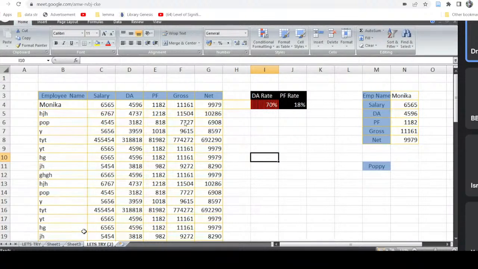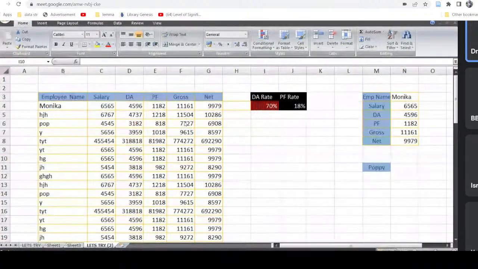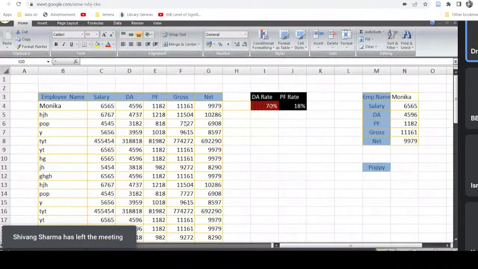You'll find a copy of Let's Try, but as per the rules of the spreadsheet, we can't have two sheets with a similar name. So what is happening? We are getting the copy with the name Let's try, and within brackets we have 2, which indicates that we have the duplicate copy of the Let's try sheet. You will be able to see the replica of the same sheet. You'll find the same data at both places. Is it clear?